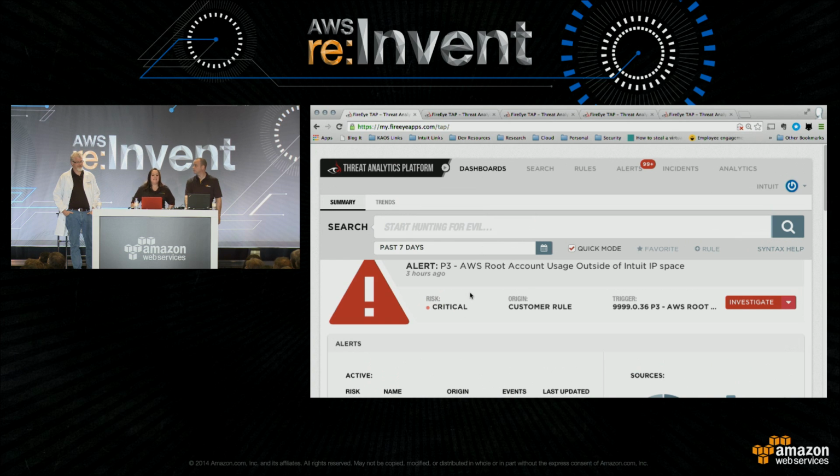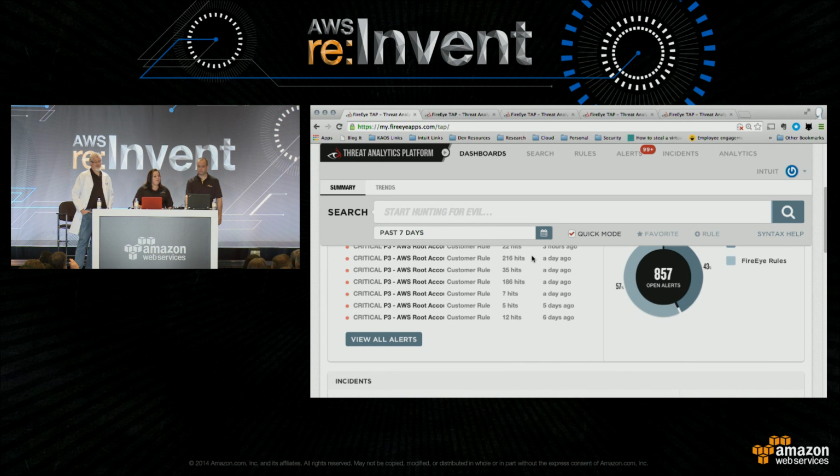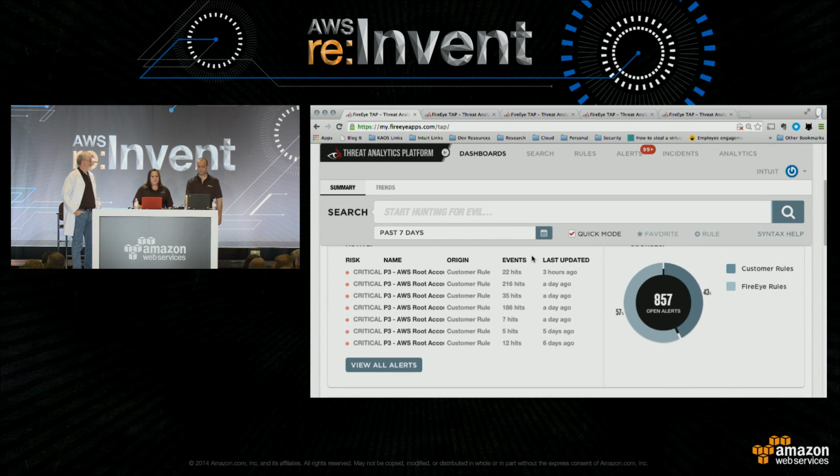This is our threat analytics platform. And this is basically what we log into every day. It's a tool that we're leveraging to do correlation. Correlation is a big part of actually doing security operations and being able to deal with incidents on a daily basis. We get several hundred a day and actually have to do the triage and alerting and commenting for all of these incidents. And so if you can see here, basically, we've got a variety of information.